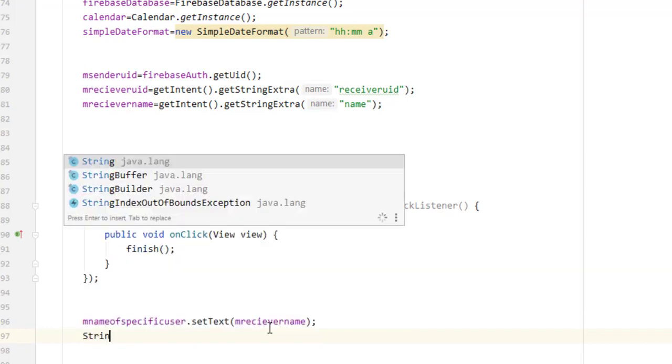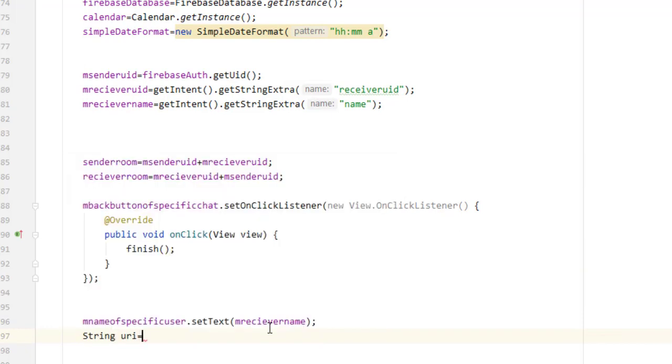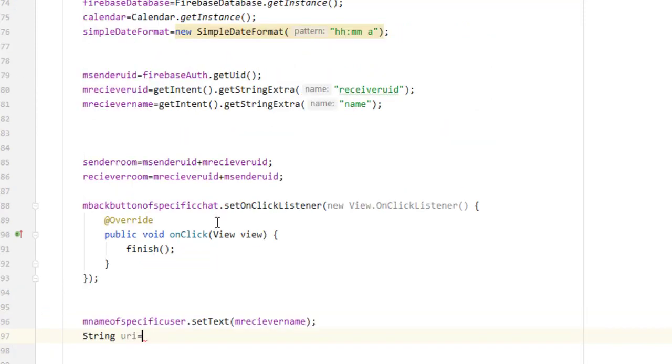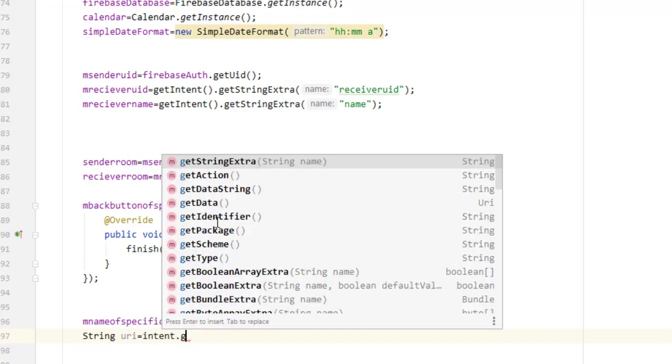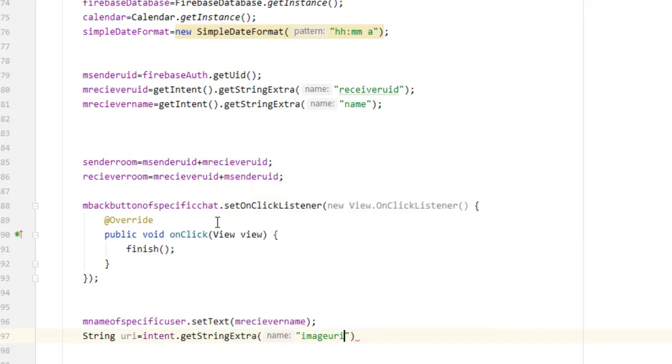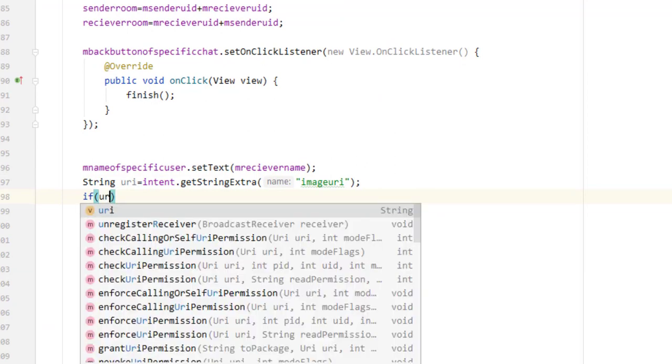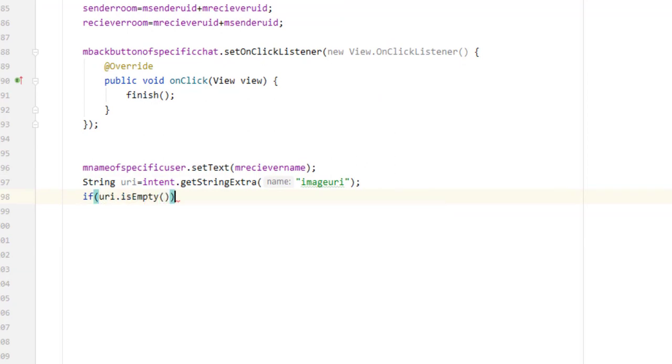So I simply take a local string URI. I give any variable name because I am also passing the image access token from here. So you can see inside using image URI. So simply copy this, Control C, copy. Now we have to simply get this URI, and then we will load that URI using Picasso. So URI intent dot get string extra, and inside this simply pass that. Now semicolon. Now we get the URI successfully. Now we need an if else condition here. If URI is empty, it will help to prevent our application from crashing later.